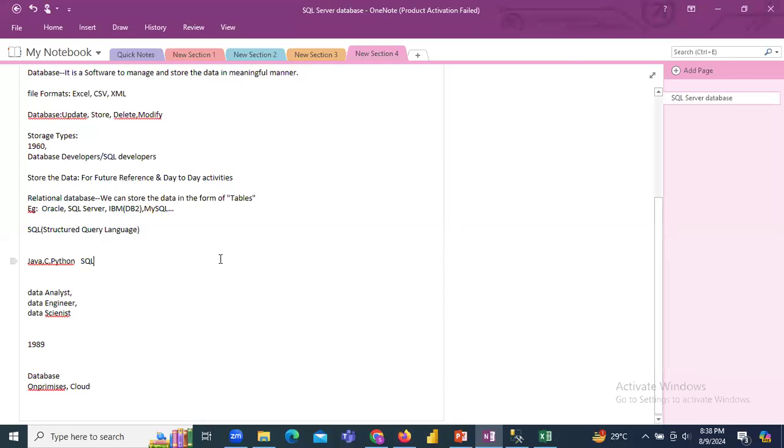And they will ask, can you name a few examples of relational databases? We have in the market Oracle, Microsoft SQL Server, IBM DB2, and open source database we have MySQL. You have to say these types of examples to them, so they will be impressed: yes, you are up to date at the market level. Nowadays we have the cloud technologies also, like AWS, Azure, Google Cloud. They have their own Azure SQL. If you take Azure SQL, and AWS, they have their own database.